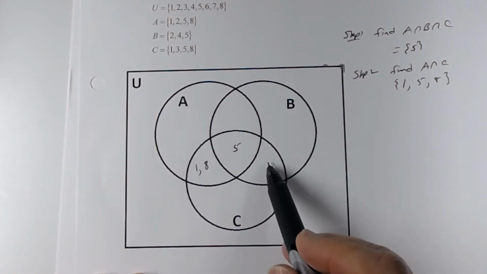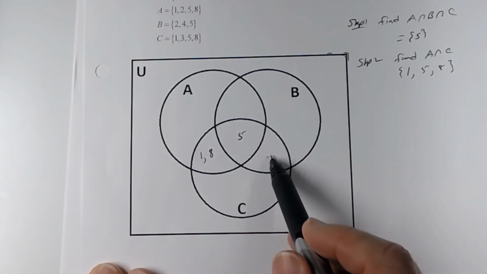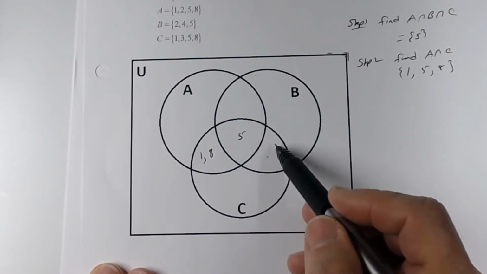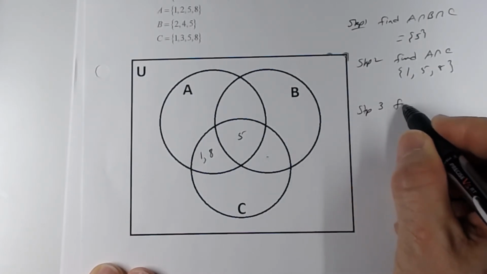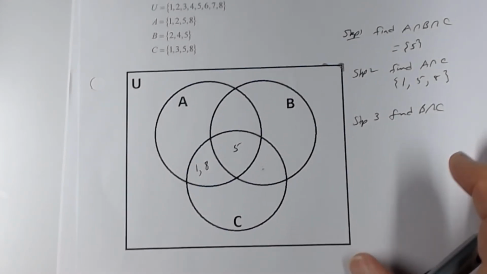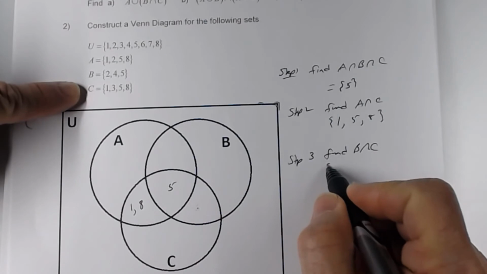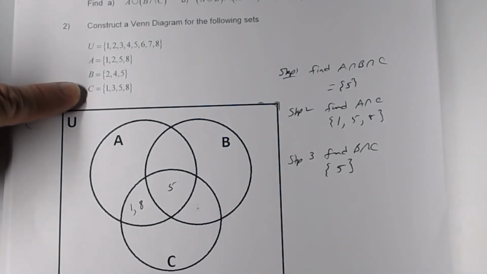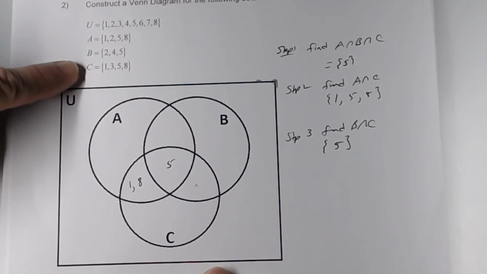Let's find this one. So let's think about that. Who wants to go through the thought process? So this right here would be B intersect what? C. So let's go ahead and step 3. Let's find B intersect C. What's B intersect C? It's just 5? Okay. All right. Which I already have, right? So do I put anything in here? No. Y'all agree? Don't put anything in there.